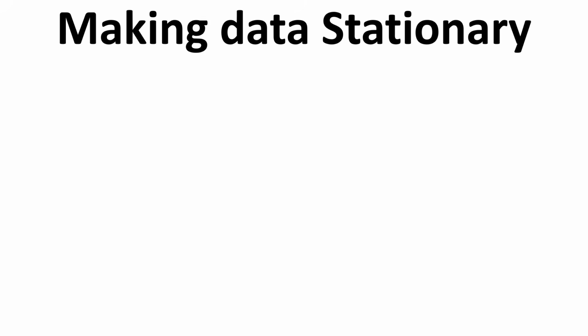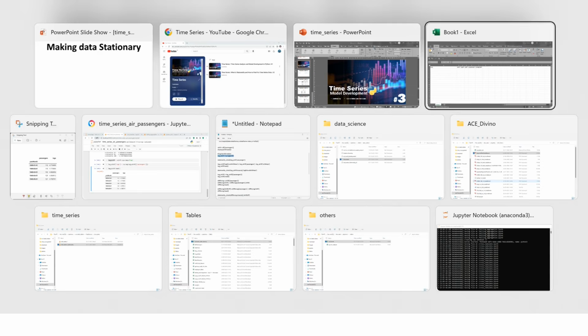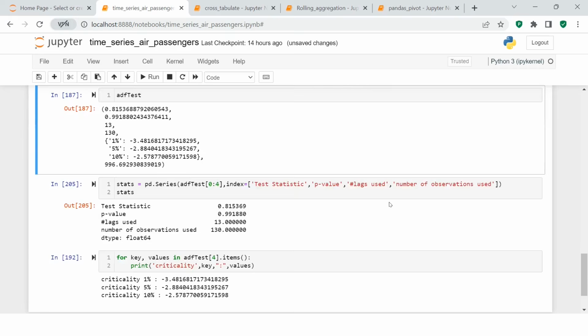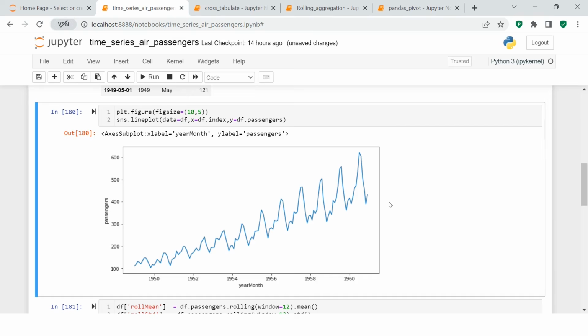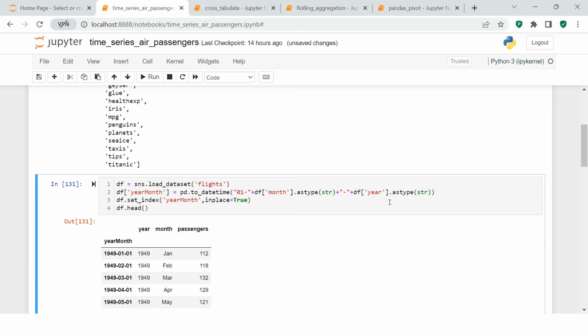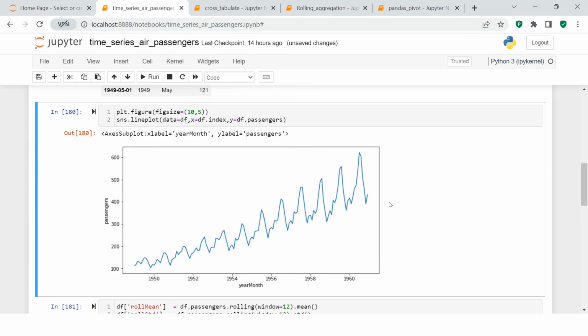Primarily there are three ways which you can use to make your data stationary, the simplest one first. Alright, before I take you to that, one more thing. Here is a quick view of what we understood in the previous video, where we checked the stationarity of data in two ways.